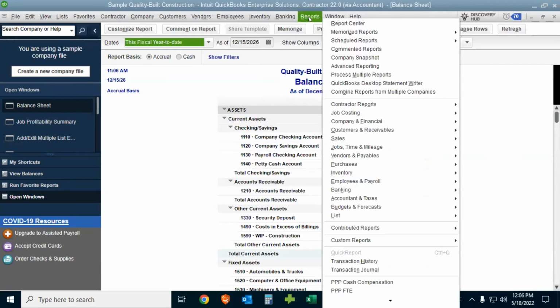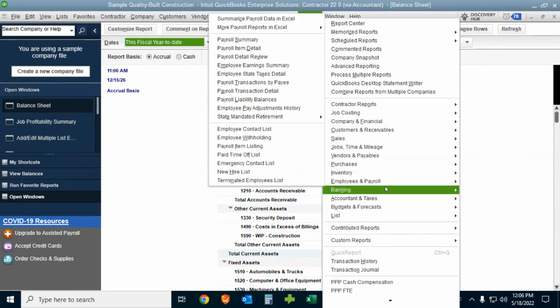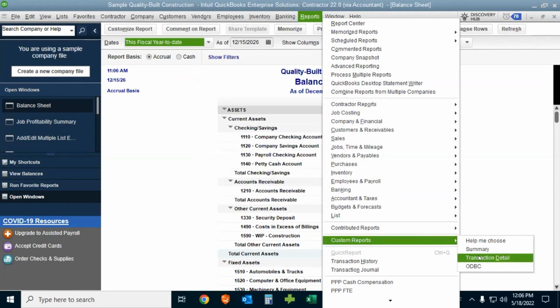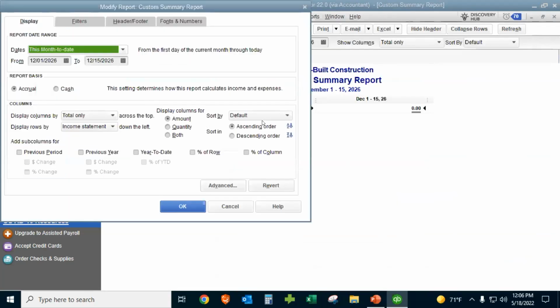So one other really helpful report that we like to look at if you're in that situation is under these custom reports. If you go to summary, you can run this for the year.